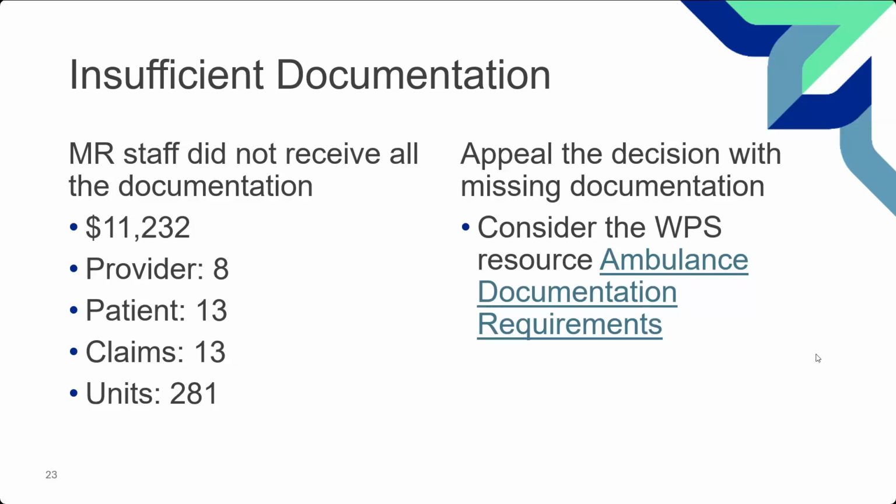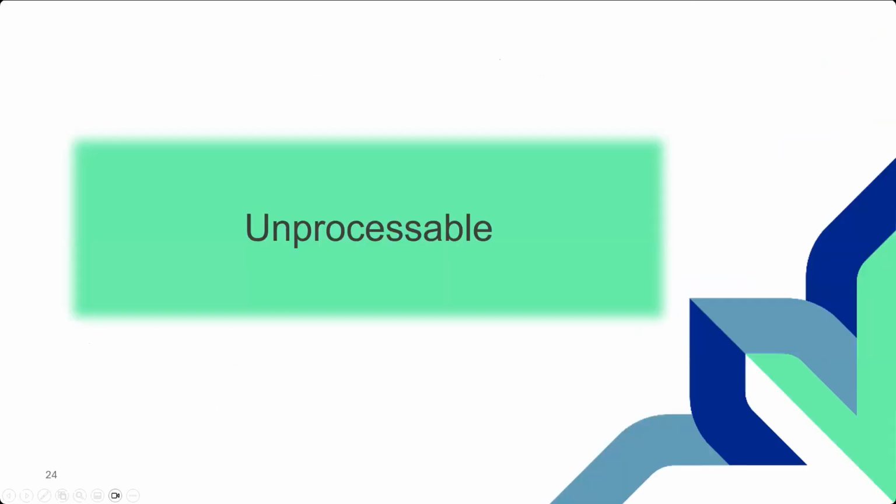I'm going to go ahead and move on, and we're going to switch systems. Remember, I talked about two systems. We're going to move to the other system, which is the multi-carrier system, which means that you bill on a CMS 1500 or a 37P claim. Now, this is the bigger volume of claims. This is a bigger volume.